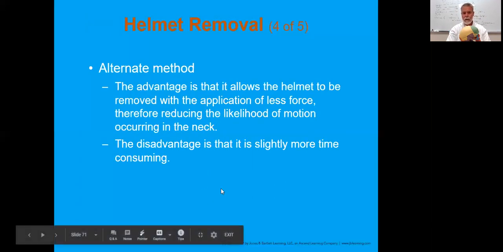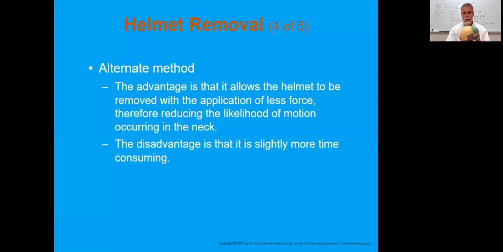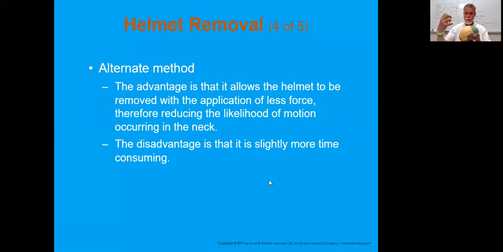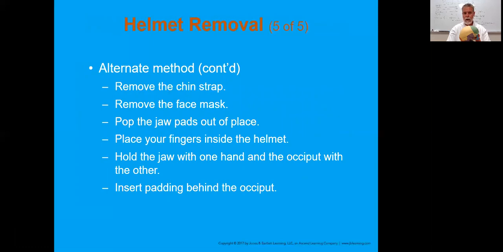A lot of the helmets and the helmet removal now, there are specialized helmets, at a track or trainers, or even at a football game. They have certain ways they can take those things off easier than just trying to bull rush through it, right? It's a slower process because we don't want to elongate that spine. Putting your fingers inside the helmet to help pull it, but obviously I'm going to need two people for that.